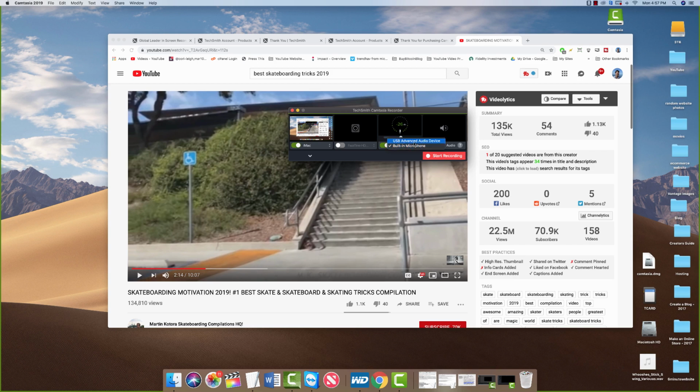So you always have to make sure you choose the right microphone if you have a different option. And then what I like doing is just a sound test, you know, make sure the sound is actually working. So we can see the decibel meter is actually changing when I talk, which is good, and I'm just gonna drag the volume to the right.